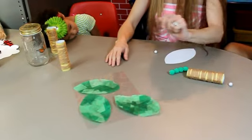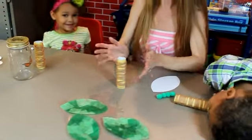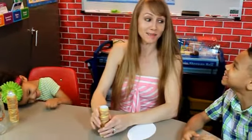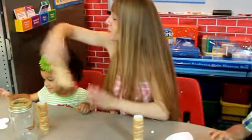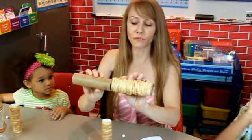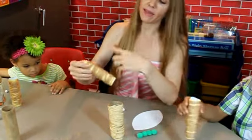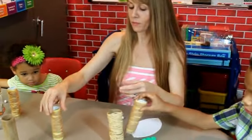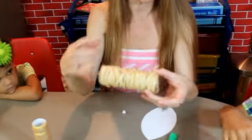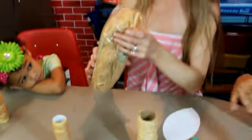Super fast, super easy. And then for the cocoons, the kit came with this cardstock sort of thing with tabs that you had to form into a tube, and it was a little bit unnecessarily time consuming. So what we found works much easier and quicker, and we actually like this a lot better, is we started with a paper towel roll and just cut the tube in half, trimmed it down a little bit. And for the kit, they provided yarn to wrap, which would work fine if you want to use that. But you could use jute, twine, and we used raffia for this one. And actually, we like the look of it. We think it looks a little more natural. So if you have any of this laying around, this stuff will work.